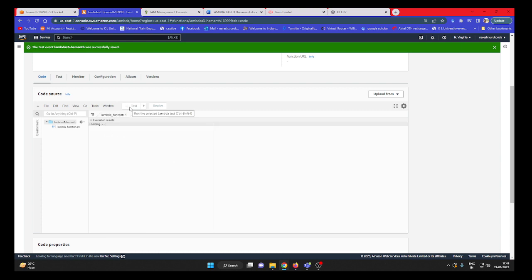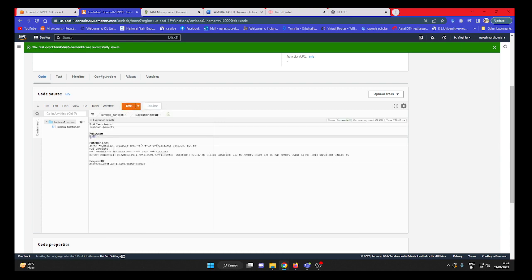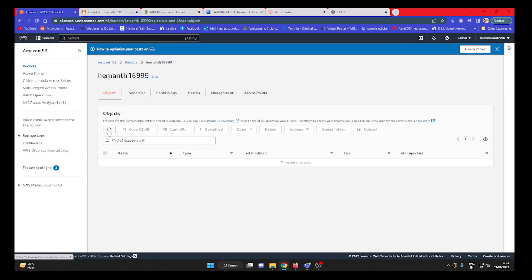Click Test, and the response you got is null, which means this function has properly uploaded the file into it. You can see the put complete statement here, and if you go to the S3 bucket and refresh the objects, you can see the S3 object new is created.